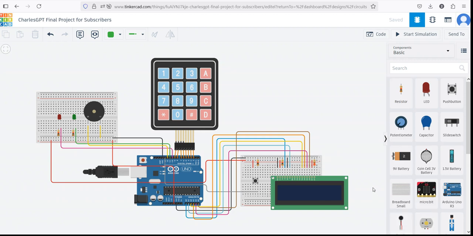Okay, finally I'm going to give you all a glance into our final project idea, which I'm super excited about. I've spent a ton of time perfecting the code and simulation, and I'm proud of how it's turned out. But here's the thing, I don't want to just share the code and tutorial with random viewers. I want to make sure that only our loyal subscribers get to see the full functionality and explanation of this project.